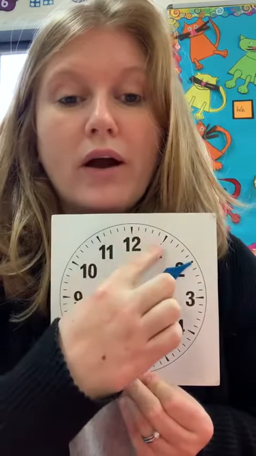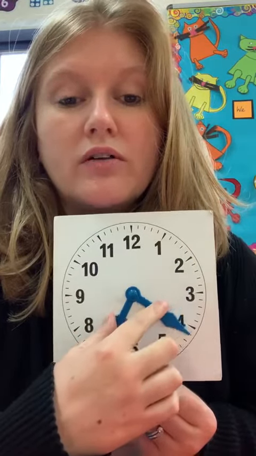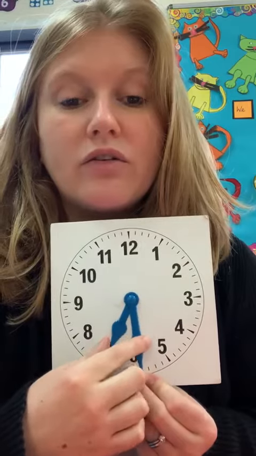So halfway around the circle takes the big hand down to the six, and then the little hand moves halfway between the six and the seven because it's not seven o'clock yet, it's halfway between six o'clock and seven o'clock and we say that's half past. So the big hand's on the six and the little hand's there, so that is half past six.